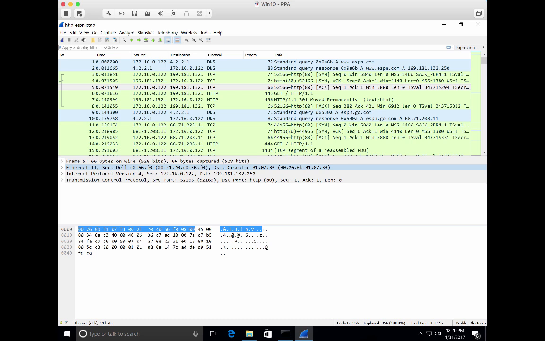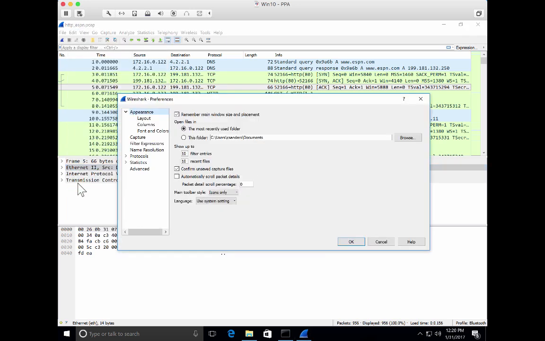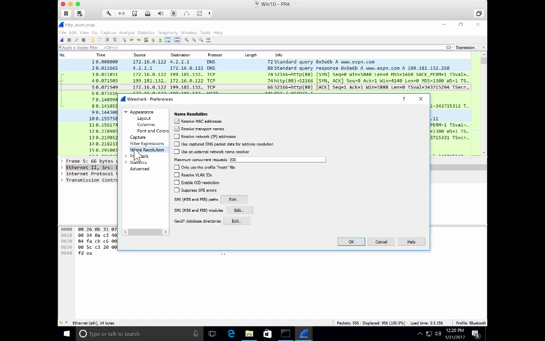All right, so now let's move past transport names and talk about IP resolution. When we do that, we're talking about resolving IP addresses to domain names, because names are obviously a lot easier to remember than addresses. So we're going to look again at our name resolution section and at this third checkbox, which says resolve network IP addresses. If I hover over this, it says resolve IPv4, IPv6, and IPX addresses into host names. The next set of checkboxes determines how name resolution should be performed.